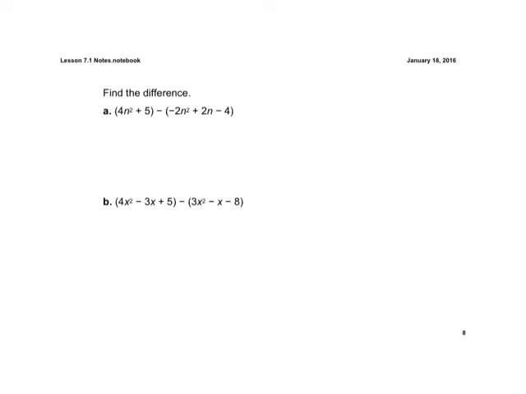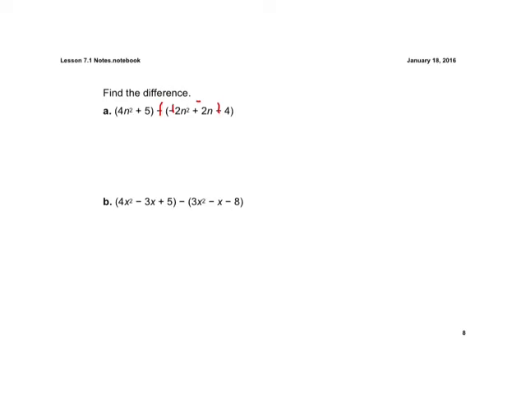Alright, now we got to find the difference. That means subtraction. Now the one key thing that I want us to do with subtraction, I think it'll help us, is turn this into an addition problem. And when we do that, we need to change this subtraction to a plus, and we need to change the sign of every single term in that second polynomial. So if it was a minus, we're going to change it to a plus. If it was a plus, we're going to change it to a minus. If it was a minus, we'll change it to a plus. Again, this is optional. I recommend it. That'll help us with our signs.